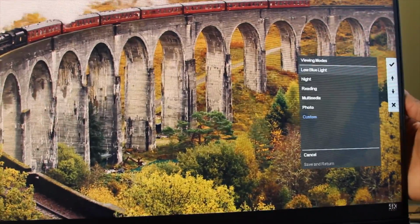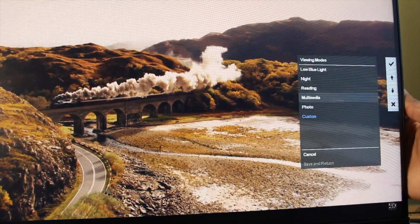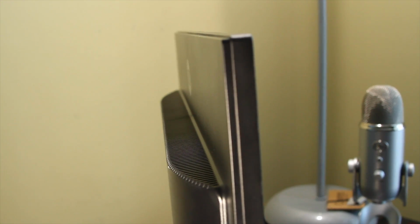The monitor has a couple of different viewing modes. There's a low blue light mode, a night mode, reading mode, multimedia mode, photo mode, and you can even create your custom viewing mode.